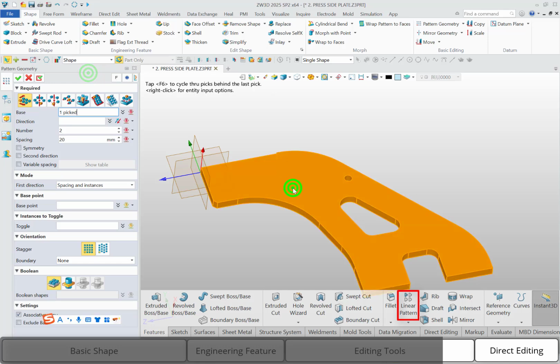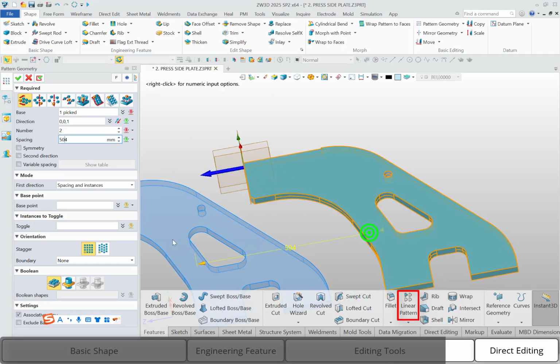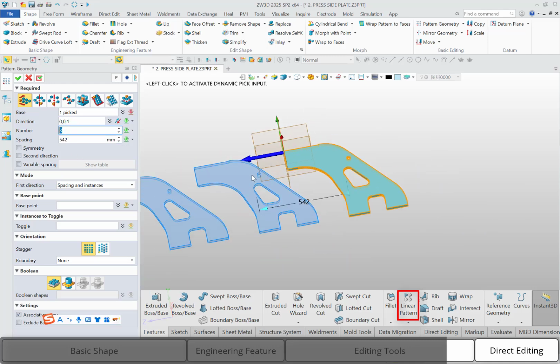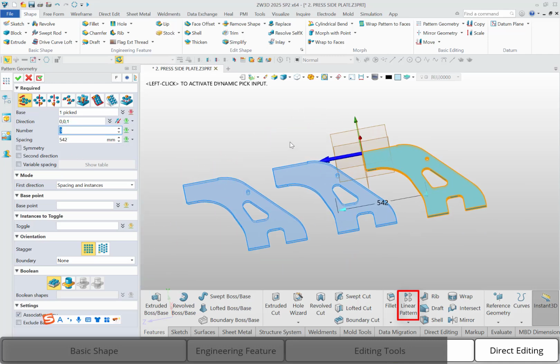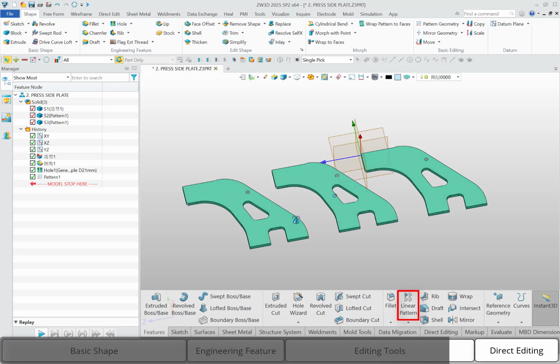Geometry means a face or a whole solid. For example, here we use the rectangle pattern and we pattern the whole shape. We just define the distance and the number of the pattern. Okay, now we get the result.